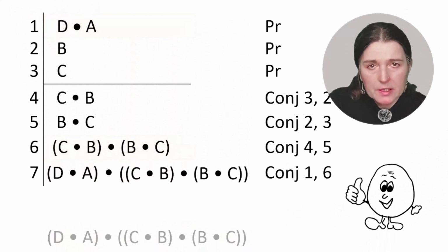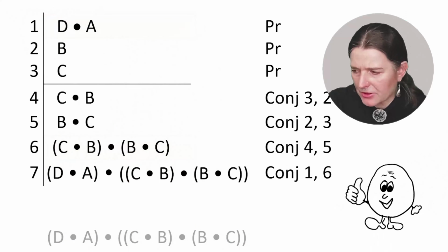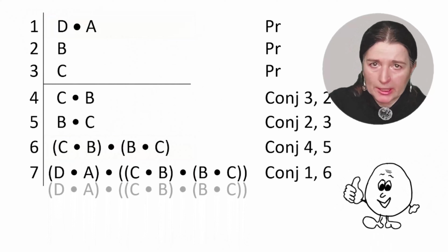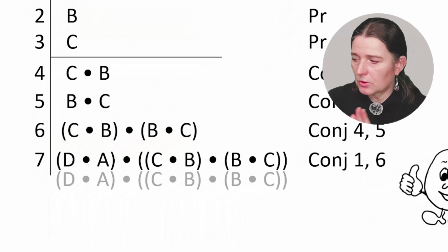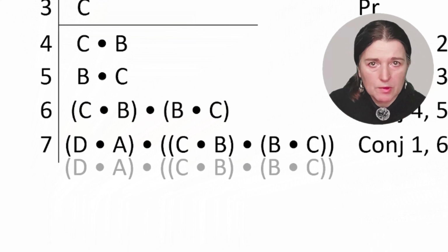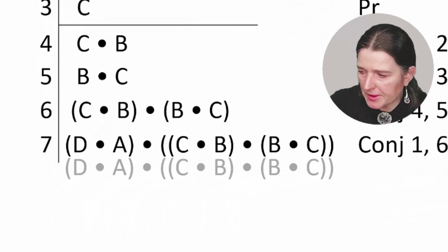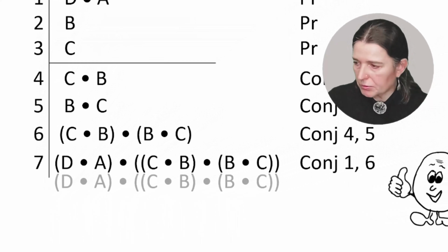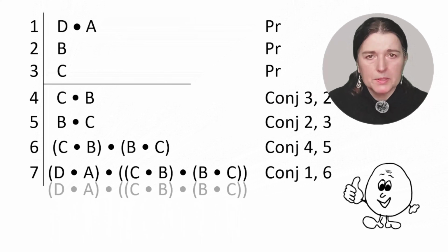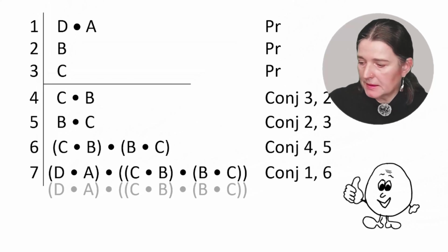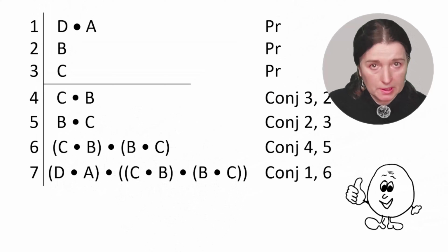Now, in this case, the conclusion is so complex that it actually bears careful checking that we have all the propositions in the right order, that we have all the connectives in the right order, that we have all the parentheses in the right order. The proposition wanted and the one that you obtained must be identical. But here they are, so we are done.